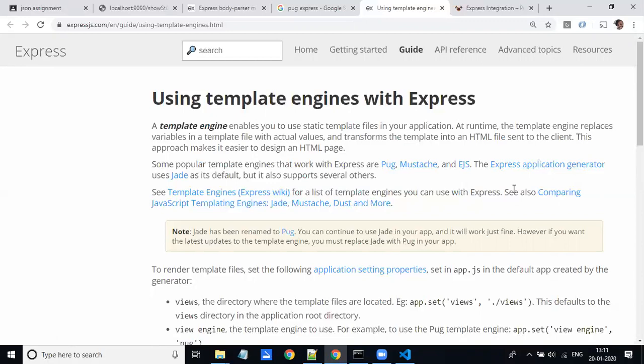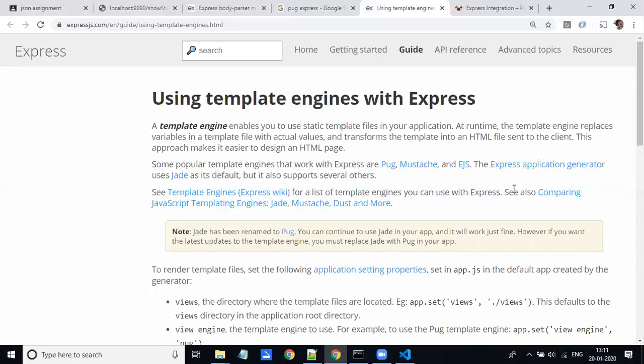And in some bigger companies, they don't allow JavaScript running on the browser. They don't have trust in JavaScript. Then again, they ask us to write this kind of templating engines.